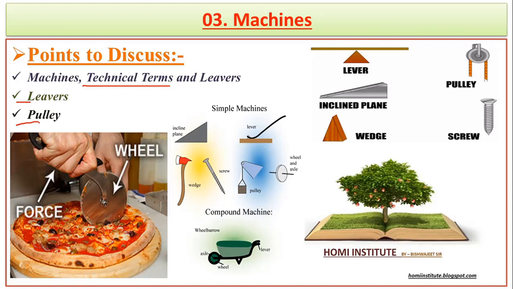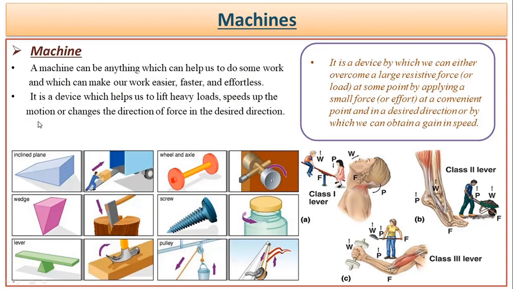So let's start. Do you know that in your day-to-day life, you come across different kinds of machines, such as the scissor which you use to cut a piece of paper, or a screwdriver which you use to open or tighten up a screw? Then, have you often thought about what a machine is and how you can classify it?